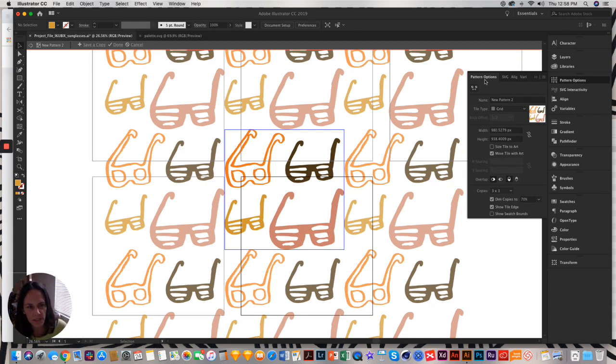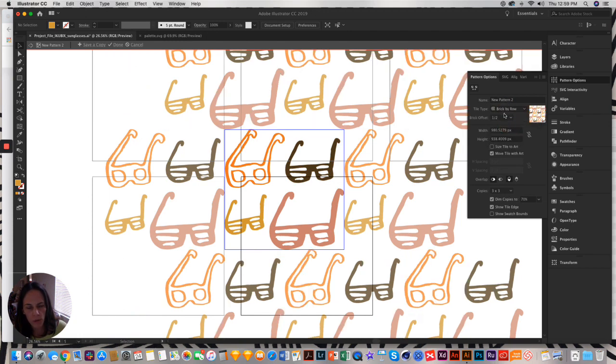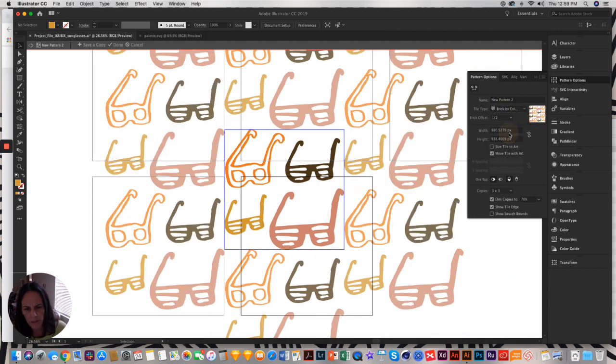So you have a pattern options panel here, and in the main menu you have access to the pattern options. So here you can play with the pattern. It's a square grid, and you have the option to change to brick by row. So you can try yourself, and you see the different variations that it can bring to your pattern. And it's good to keep some other elements around. So for example, 3 by 3.